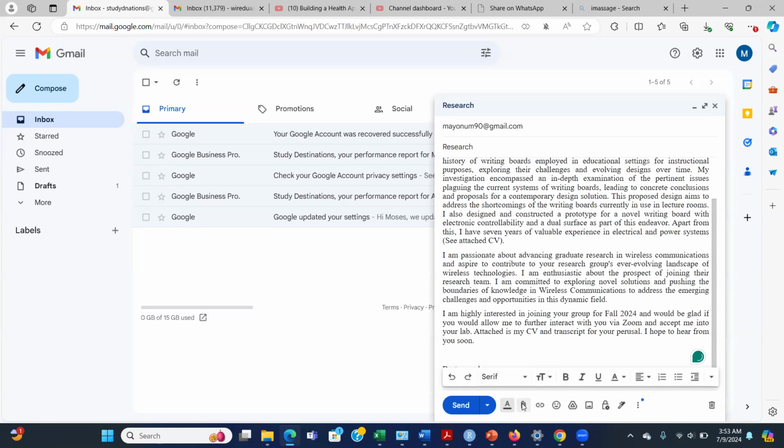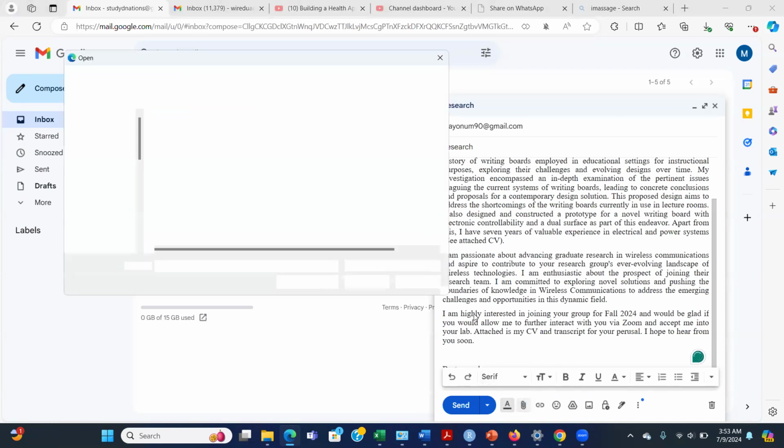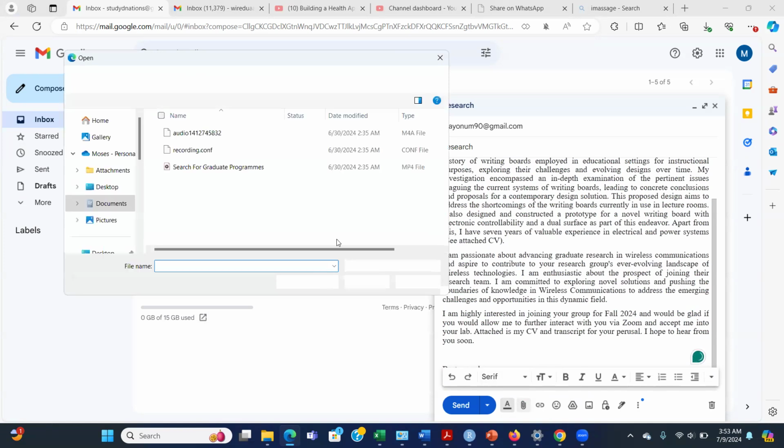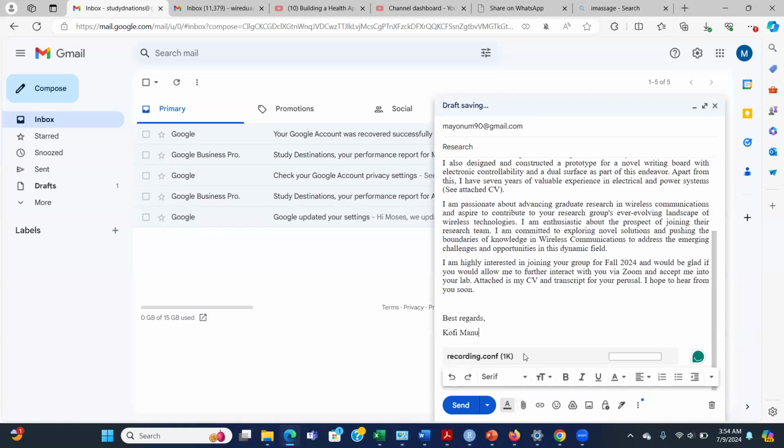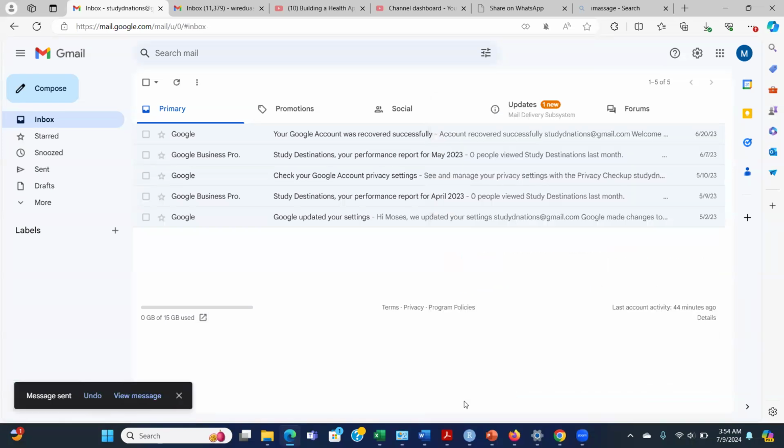So we want to attach a file. So here, and then you know your folder. Make sure that all your details are organized in a particular folder. So you go to your folder, maybe you pick a file you want, maybe this is the file I want. I've attached it, and then I can send. So I've sent my email.